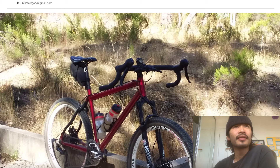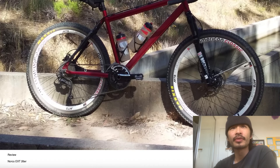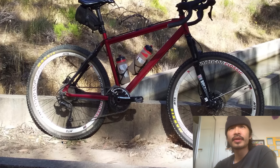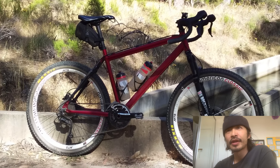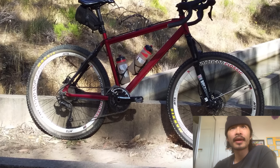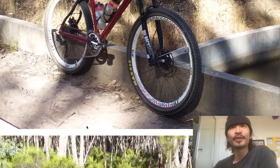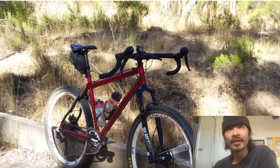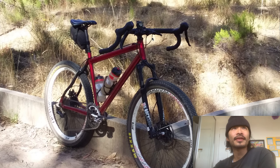Next one is Sven. This is Sven's 26 monster cross wild ride. He didn't say review or roast so I'll just do a normal review. Norco XT 26er - looks pretty cool, like a gravel bike with shocks up front. Some newer components, looks pretty fast and heavy duty. I like these wheels - if I were to put these wheels on a bike I'd definitely put them on a drop bar type of bike, they match it a little better. Running disc brakes on the back, got matching bottles - just be careful you're not going to scratch your rotors on the ledge. He's also running twin brake levers - I think I can see brifters and dual brake levers. Cool. Thanks Sven.